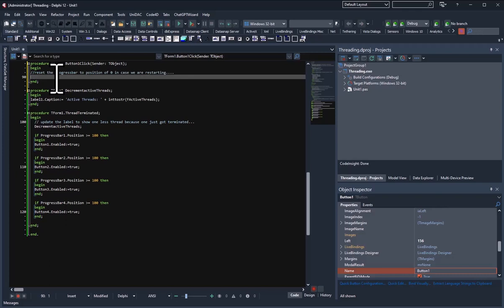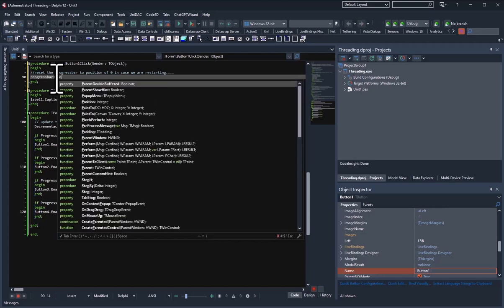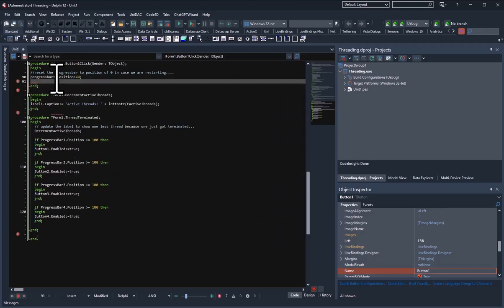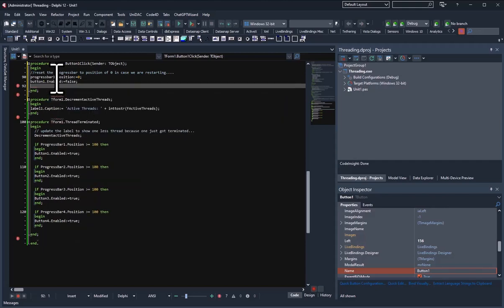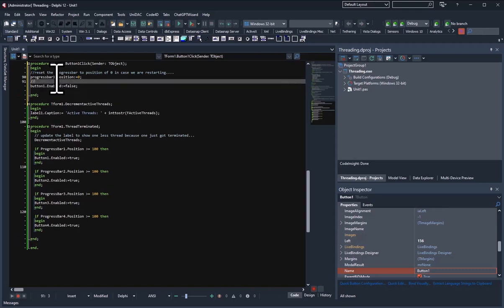So just put ProgressBar1.Position is equal to 0, and then simply go down, and then we're also going to disable the current button that we're clicking on. So we're going to say Button1.Enabled is equal to false, and then I'll put in a comment there, disable the current button that we just clicked. The thread will terminate once finished and re-enable the button for us.